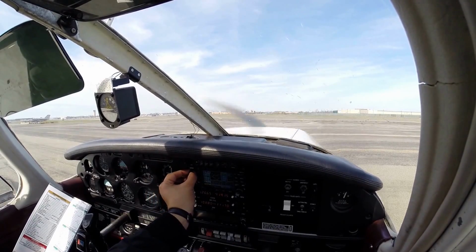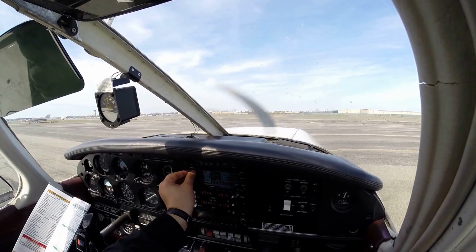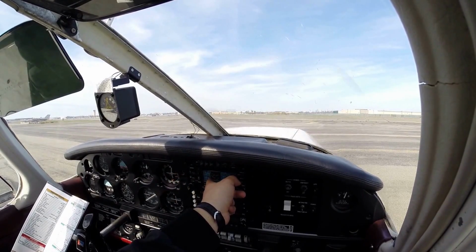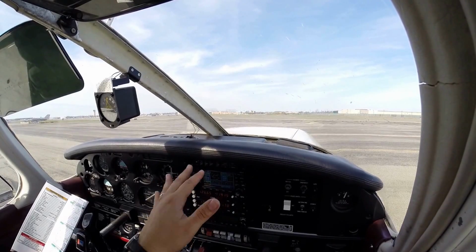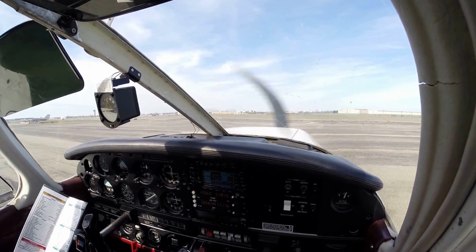This is the volume for the GPS, as well as your on and off button. So I'm just reducing the volume. Okay, this is the communication box and this is the navigation box. We'll talk about that later on, okay? Let's continue with the other stuff on your checklist.